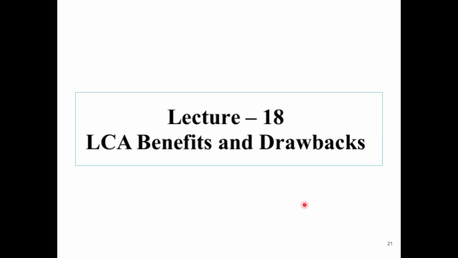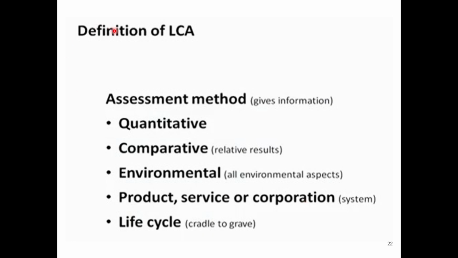So let us see what the LCA benefits and drawbacks are. The definition of LCA: it is an assessment method which gives information that is quantitative, comparative, environmental, of a product, service, or corporation, and life cycle. Comparative is basically relative results, quantitative is a value. Environmental means in terms of all environmental aspects; product, service, or corporation, that is, of the system. And life cycle is from cradle to grave, that is, from birth to death. Birth is basically the inception, and grave is basically the finish, the end of life.